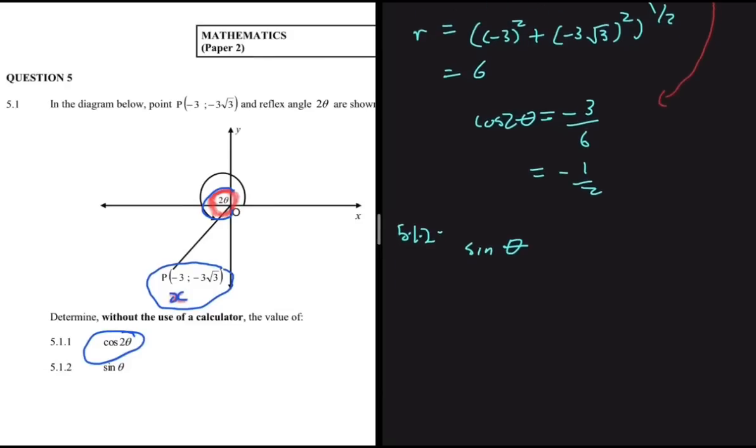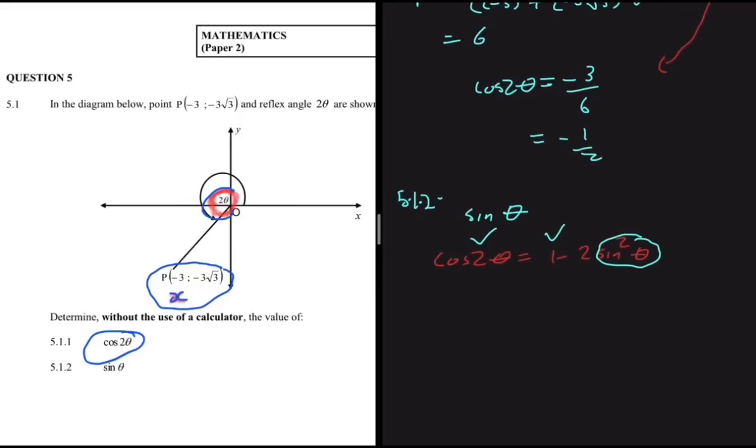So we're going to introduce a double angle identity, right? We're going to say that cos of 2 theta will be equal to 1 minus 2 sine of theta squared, right? Now you should realize that we have cos of 2 theta. 1 is just a constant. So if we are able to find sine squared of theta, then we know what sine theta is, right? So let's go ahead and solve our problem. So for cos of 2 theta, we're going to have minus a half being equal to 1 minus 2 sine of theta squared, right? So now we are just solving for sine of theta squared.